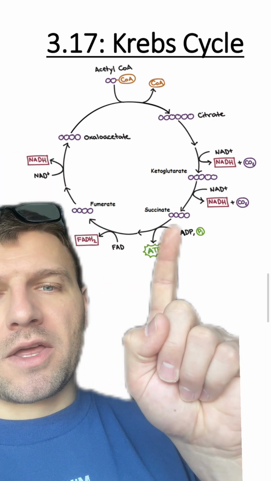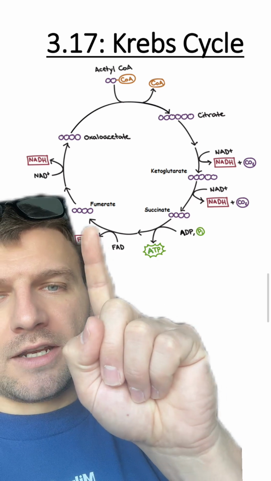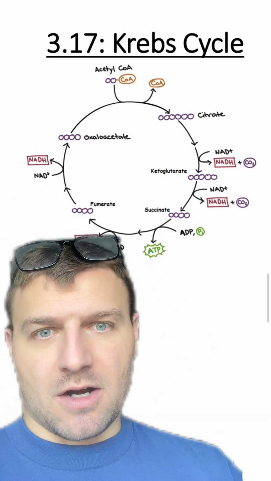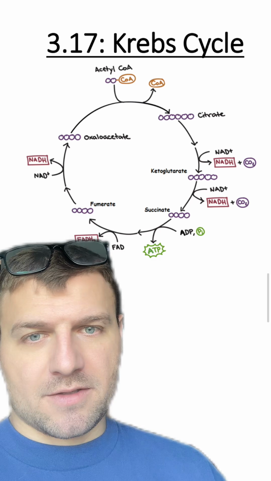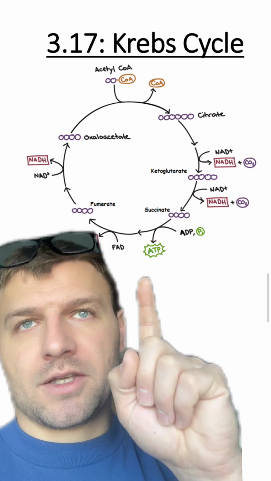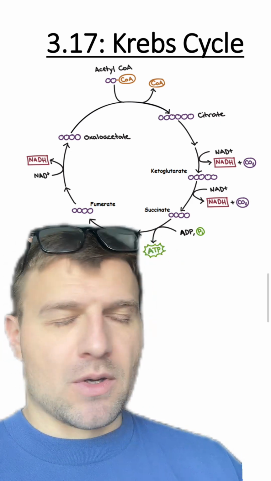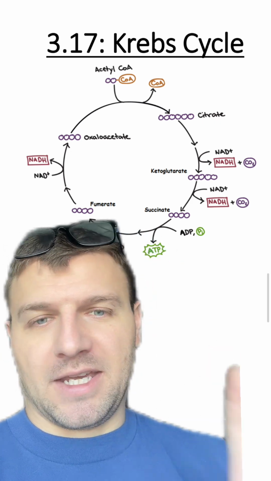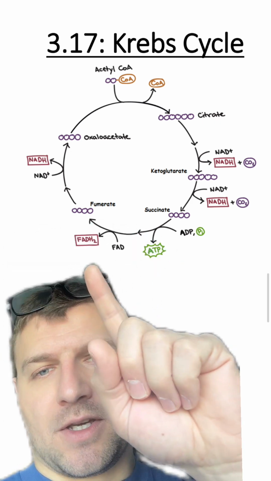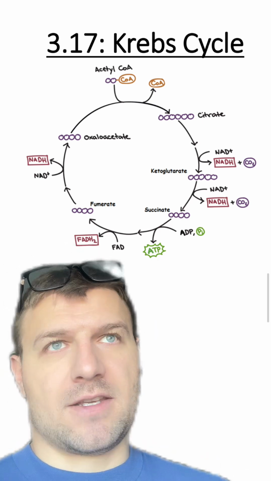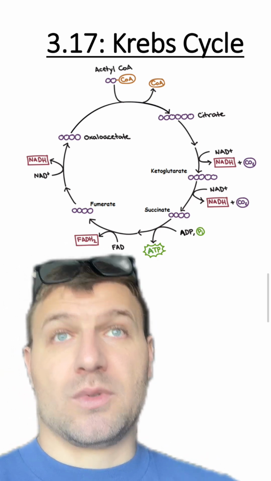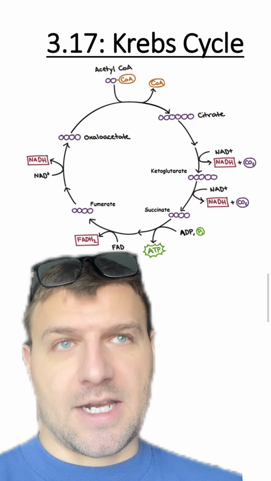Now, this 4-carbon molecule is going to be changed into fumarate. During this reaction, we're not losing a carbon. You can see we start and end with 4 carbons. We're also going to produce a molecule known as ATP here. Now, it's technically something called GTP, but we're just going to kind of think about it being ATP. And we're also going to produce something called FADH2. This is another molecule that's going to carry the electrons to the next step.